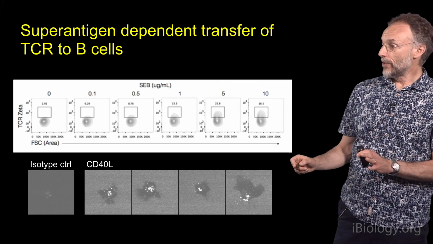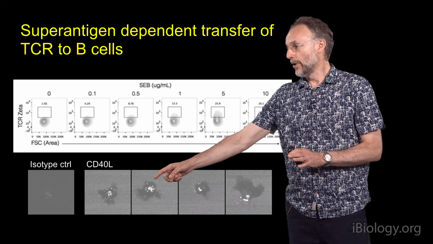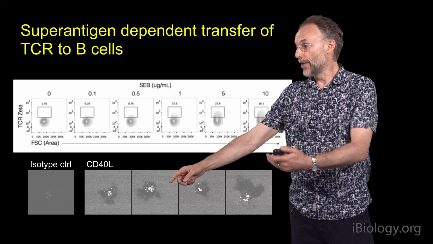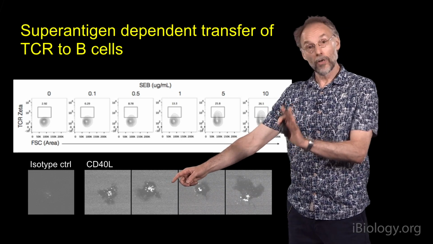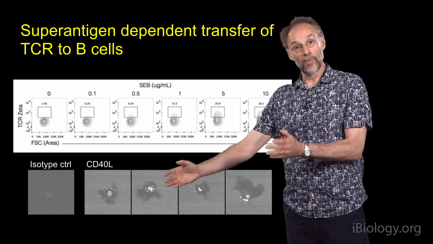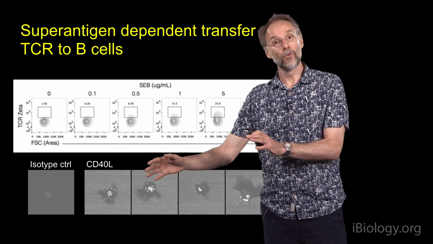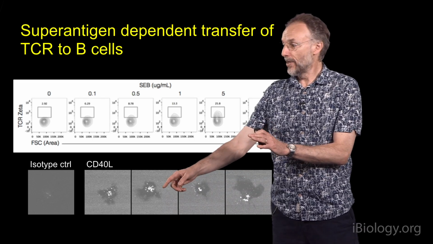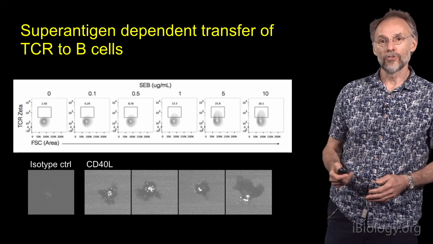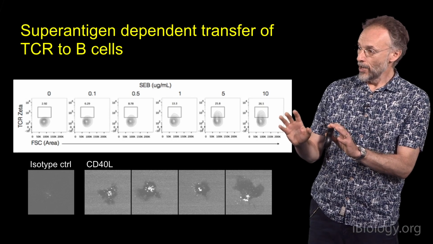And in fact, other signals seem to be moving through a similar conduit. We see molecules like CD40 ligand, which is an important non-antigen specific signal that can increase the proliferation of B cells and their differentiation, really a critical signal in T cell B cell communication. So the molecule itself is not antigen specific. It's essentially like a cytokine, but its specificity comes from the fact that it's being conveyed through this immunological synapse, and we think it's being conveyed in the form of these vesicles released along with the T cell receptor to the B cell.